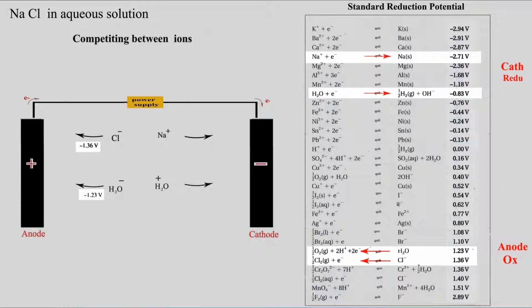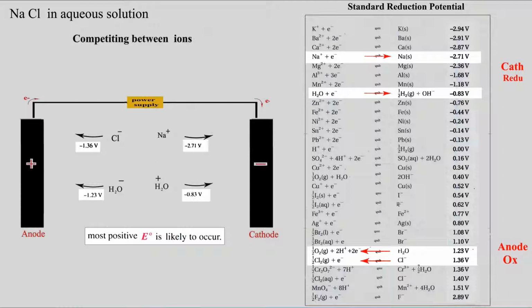And now look at the cathode. How do you allocate the value? Same arrow, same sign. You don't need to change. So now, by this, we establish these values. Now, here comes an important rule. On each side, the most positive value is likely to be the winner, is likely to occur.